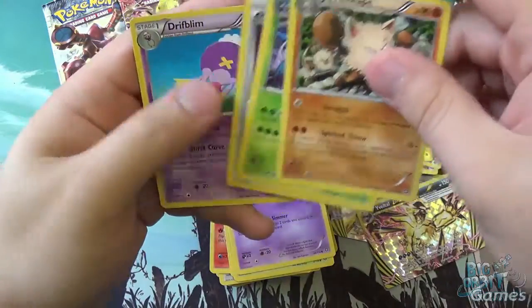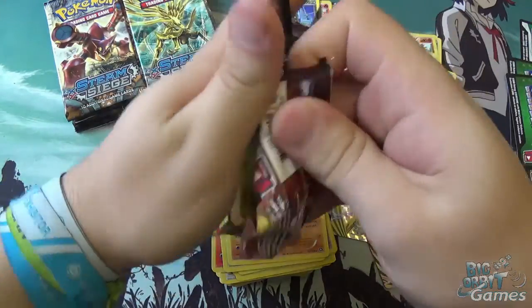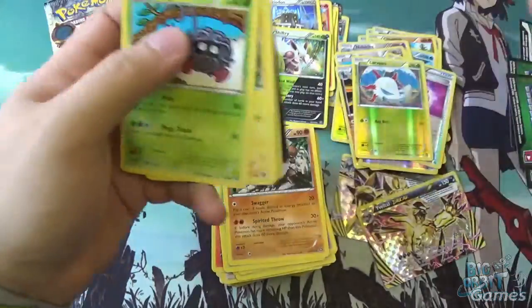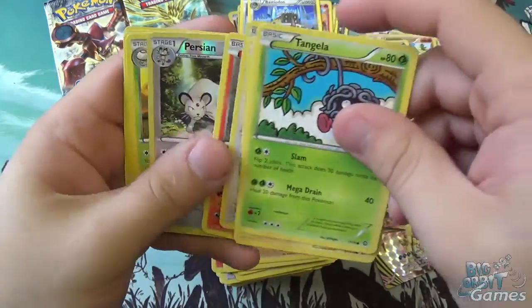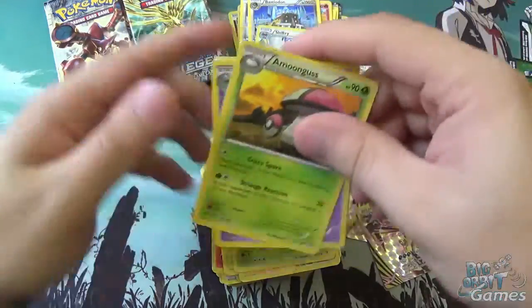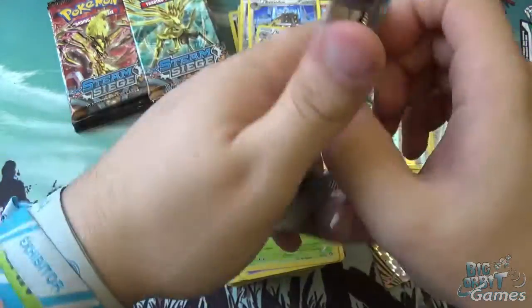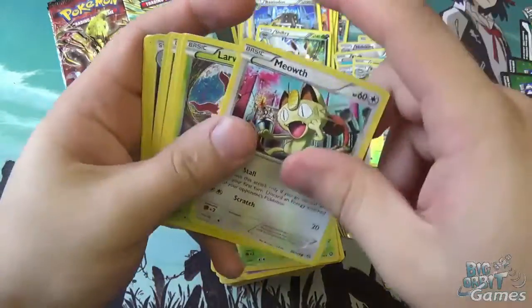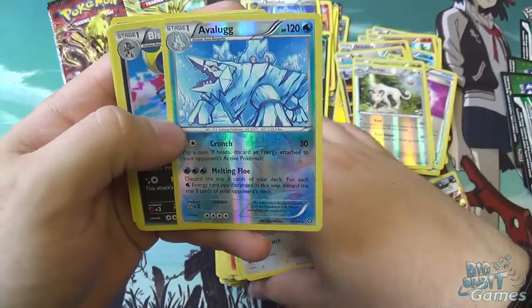Primate, Tangrowth, Drifblim. I haven't even had a full art. Not that I'm greedy with these boxes or anything like that. Tangela, Joltik, Larvesta, Reflect, Ponyta, Persian, Amoonguss, Drifblim, Gava, Juwant. Yeah, now we're really starting to suffer with some of these packs. And there's some nice Pokemon, but like I said, I don't want to sit and go through every single one in the box because I will bore you half to death.